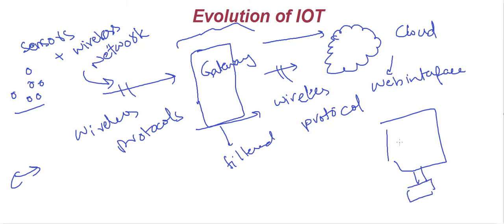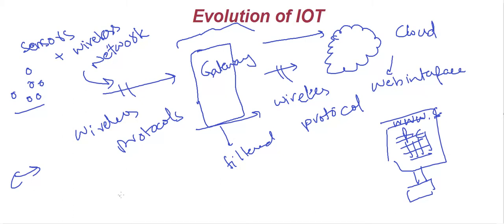There is a PC, and there is a web page, www dot something, and you show the data in any form, such as tables. With the help of this data you make certain decisions, better decisions for your business. Or, if this is a customer location or a farming location, you can make better decisions for the farm or for any other thing. So this is how IoT actually evolved.